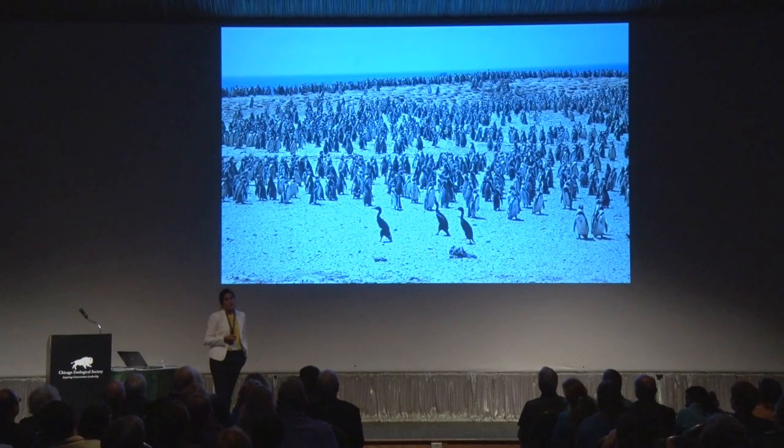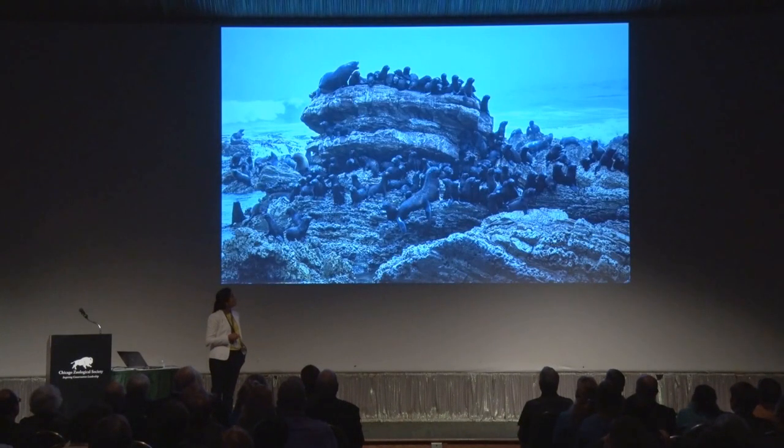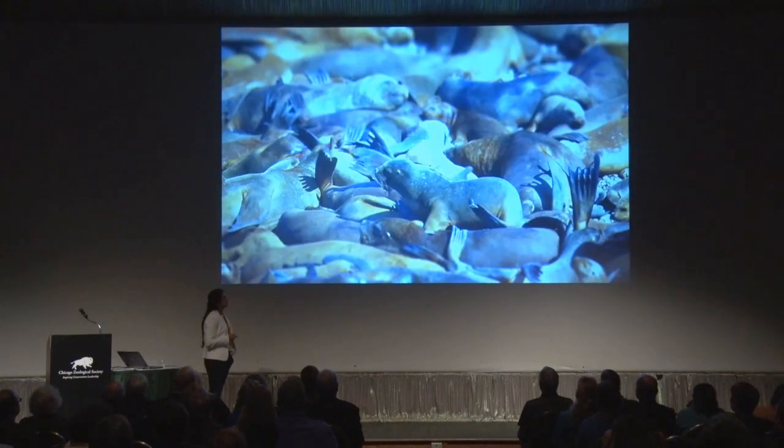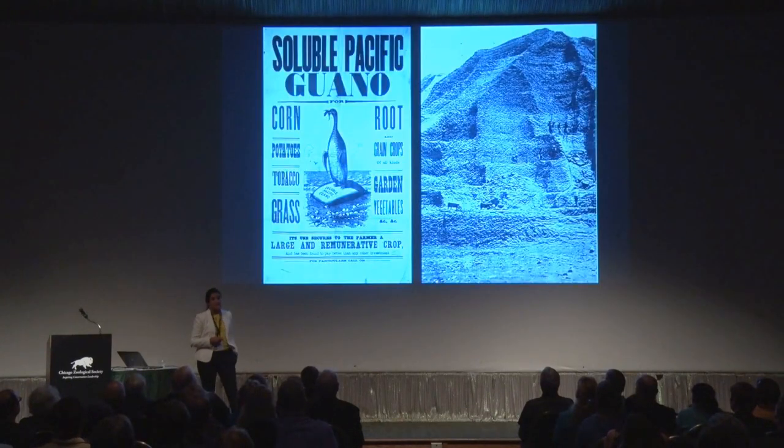So penguins are also around in big numbers in the desert, a particular place to see penguins. We also have South American fur seals, and it's one of the top three sites for these guys, also in pretty large numbers. Sea lions, South American sea lions, also like to pack densely and hang out close together on beaches. So it's pretty amazing. And these animals are there because there's food, like I'm telling you, the upwelling, all of this, but there's also been a long-term effort of protection at Punta San Juan.